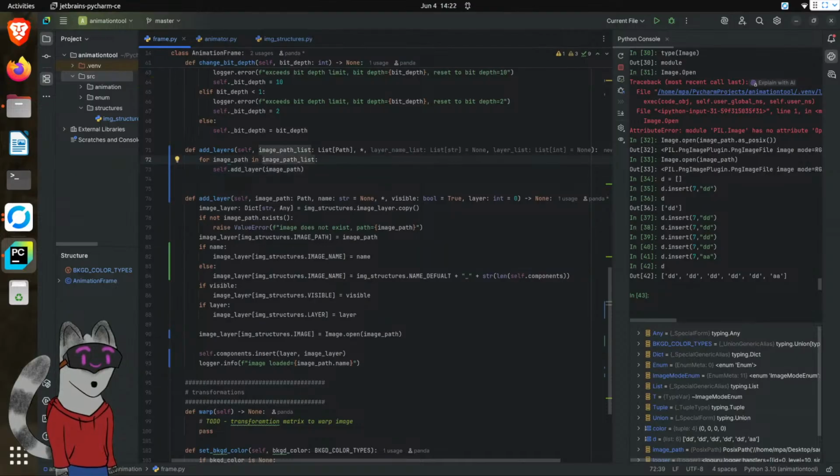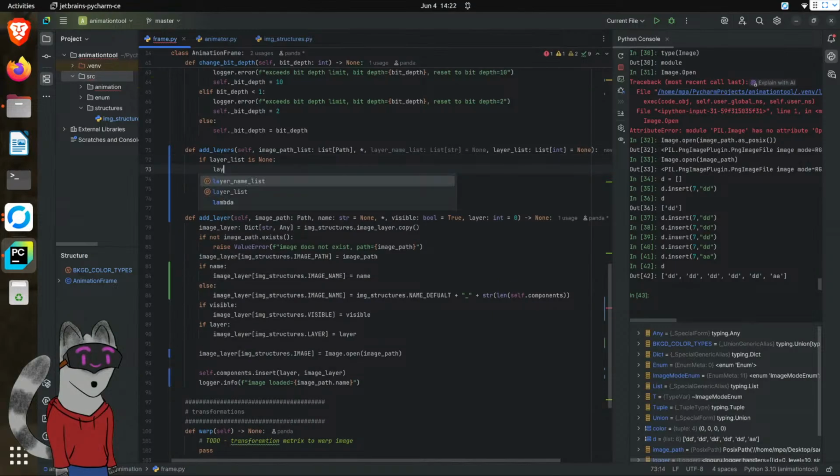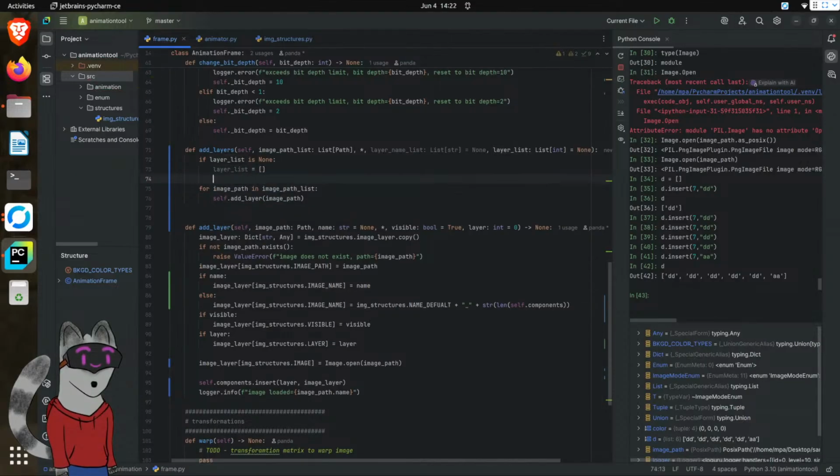If I recall, we're going to induce a glitch, I just know we are. Let's see here. If layer name, so if layer list is none, then we're just going to set it. Again, I'll be modifying this later. Alright then. I could set it as the default, but we'll set it like this for now.